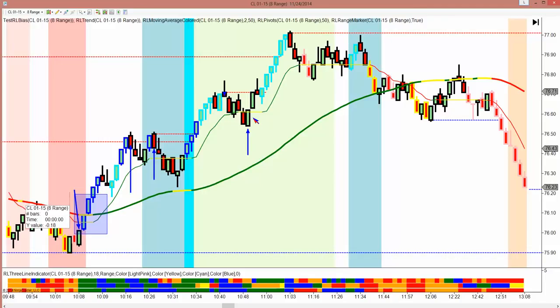And if not, it's almost like shame on me if I take a trade that doesn't have a tremendous positive predictive value. Now, once in a while, we're going to take a loss, but we should really be 85% or greater in our winning percentage based upon all of this.